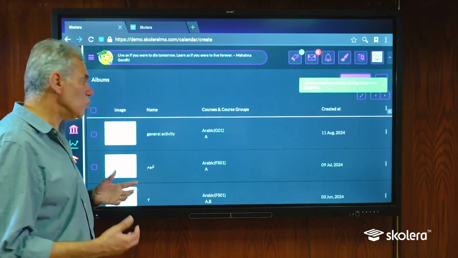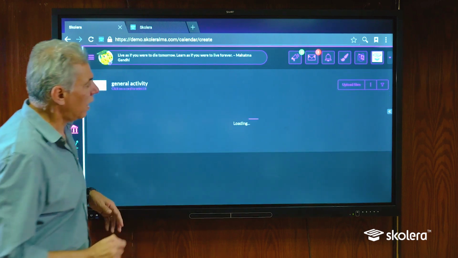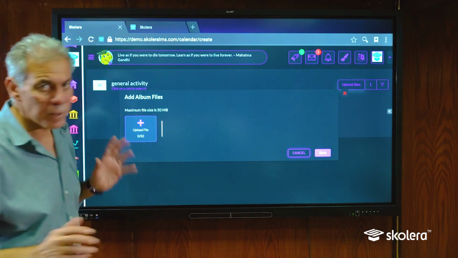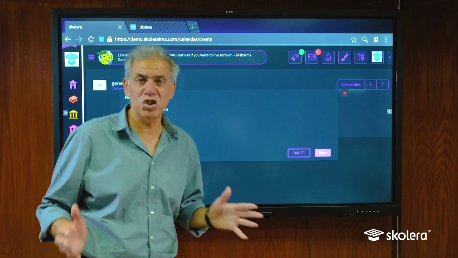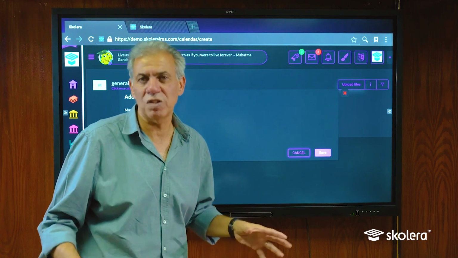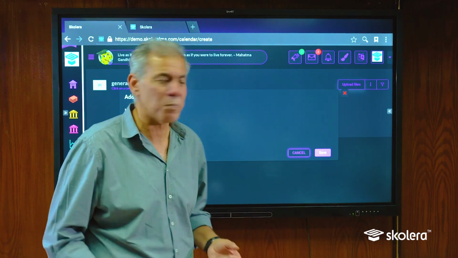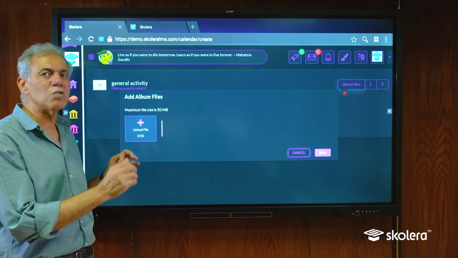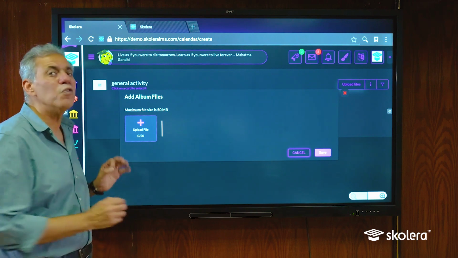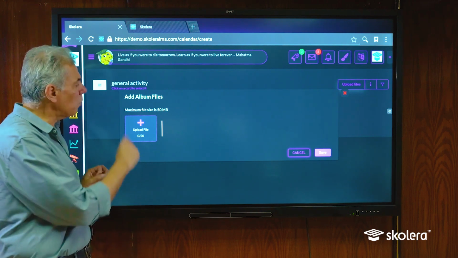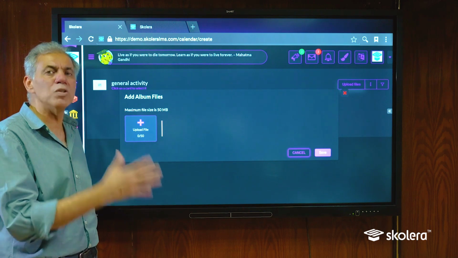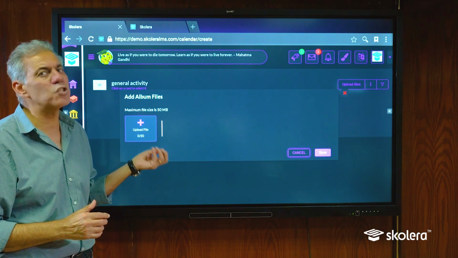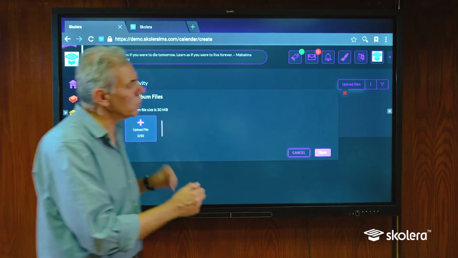Teachers can then upload images. You also, as an admin, can upload the images yourselves by uploading files. And because we know that quite often there is a large number of images and pictures taken of student activities, and we want to share all of these with our parents and with the students themselves, unlike other features where you're only limited to 5 files, here it's up to 50 files. So you can upload 50 files at a time, 50 pictures or images at a time. The only restriction is that each file should be around 50 megabytes or less. Okay? But other than that, you can upload these files.